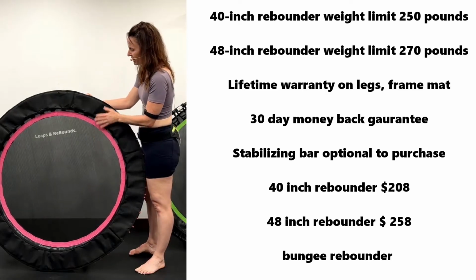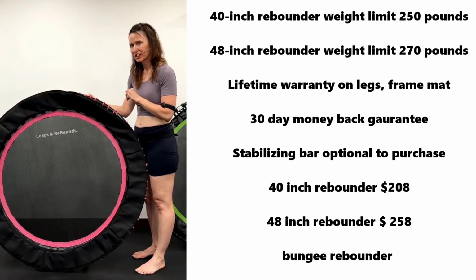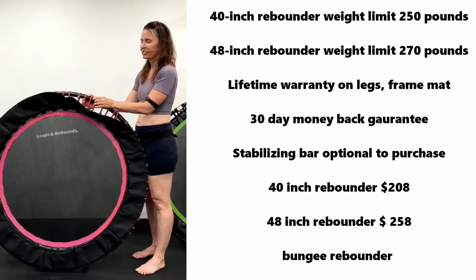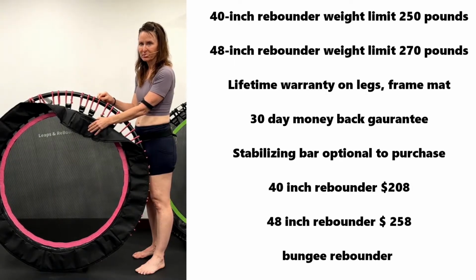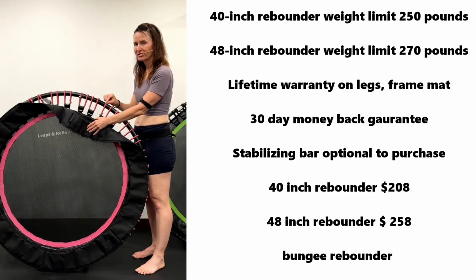I'm just going to tell you some features that I do like about it for an entry-level rebounder. You've read all the specifications. I do like that this rebounder comes with the standard bungees, and you can also order soft bungees. So you have the ability to make this bounce more your own. Between the standard bungees and the soft bungees, you can create the perfect bounce for you.